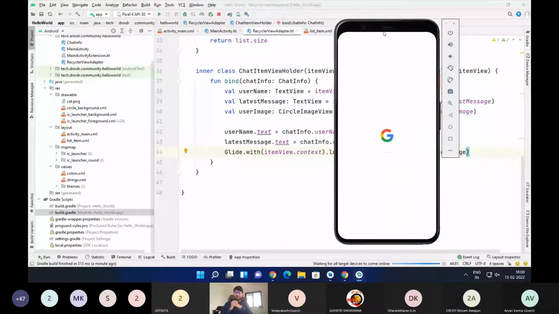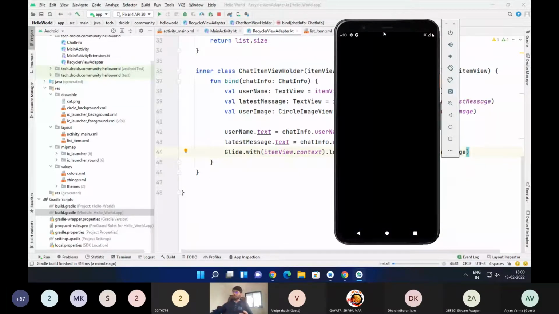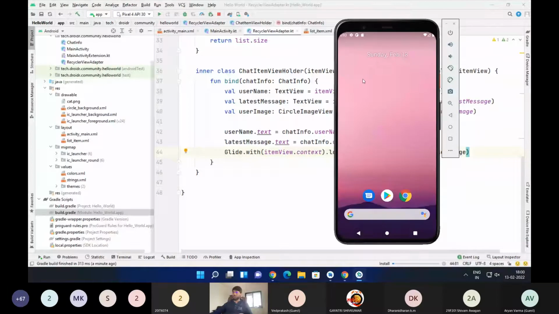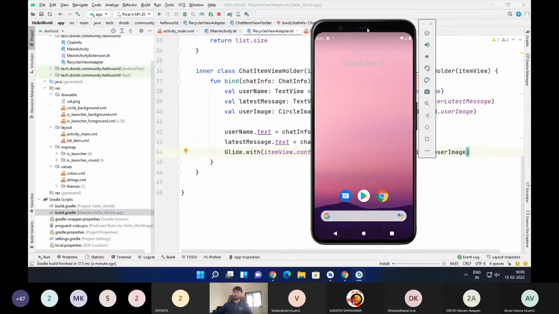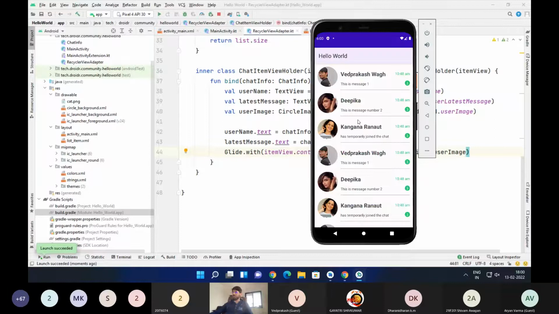What I was trying to show you is that Glide actually uses context to cache those images on your local storage, on your device itself. So next time when you close the app, even if your internet is off, the images that you loaded should load without the internet because they are cached. This ends up saving you a lot of bandwidth with your server. So let me go ahead. Now it loaded from the internet, right?